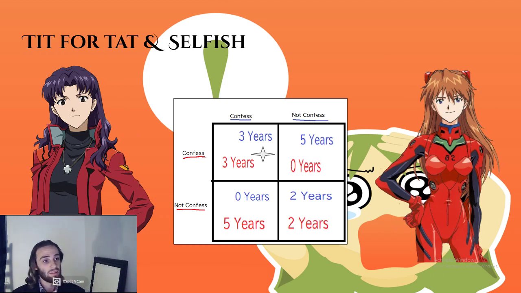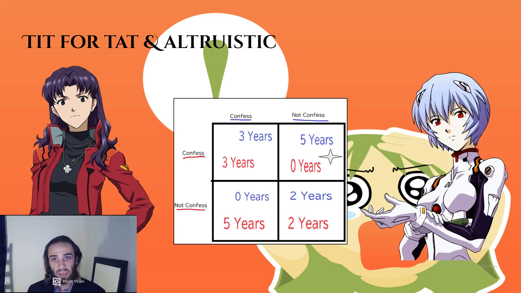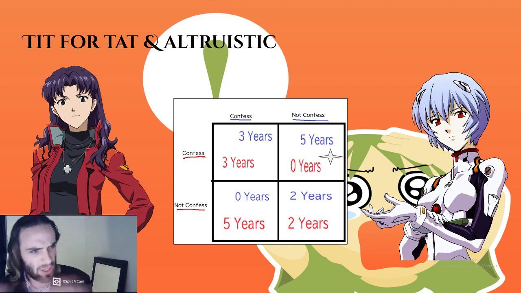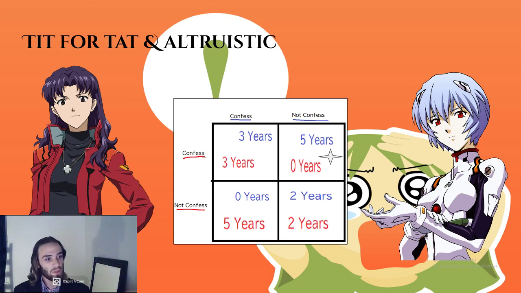But then we get dynamic strategies. So tit for tat, they're going to play confess, and the other person's going to play confess. So it's almost as if it's selfish and selfish. Same thing for tit for tat and altruistic. It's almost as if, ignore the cursor that's supposed to be on 2 and 2, my mistake. Actually, sorry, ignore what I just said. Tit for tat has the ability, if they play confess first, then they will never have to change because it's dynamic. They have never received a penalty for playing this option. And so against an altruistic player, they have the capability of gaming the system, essentially.